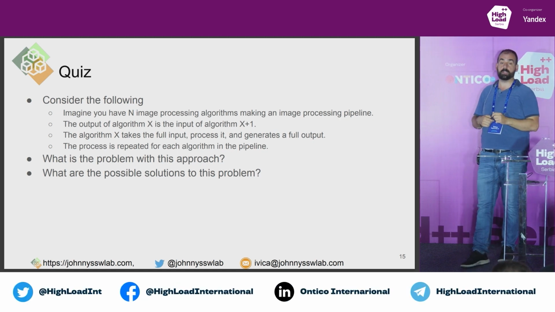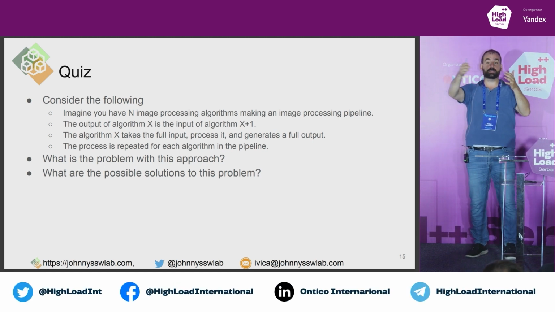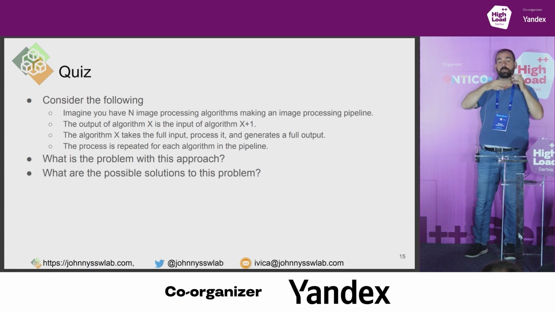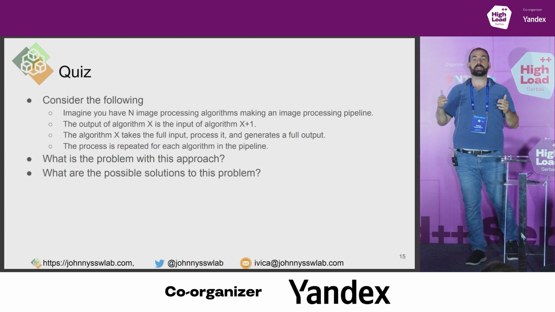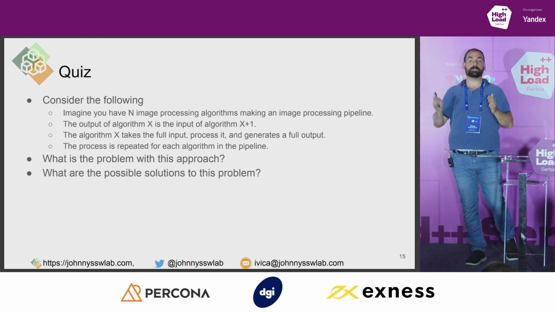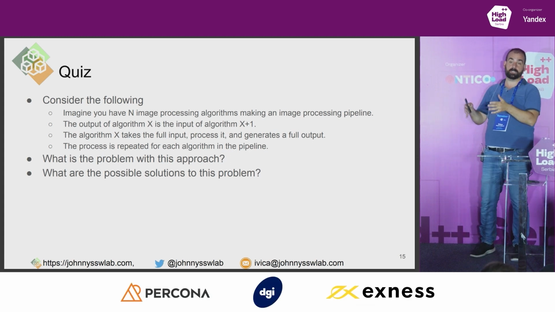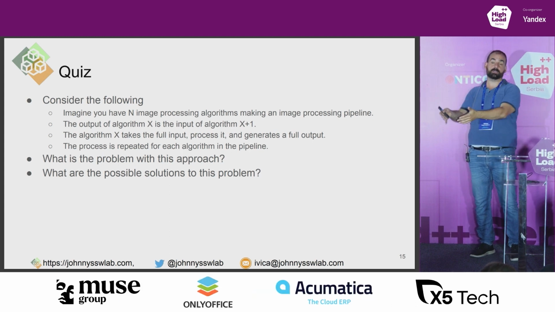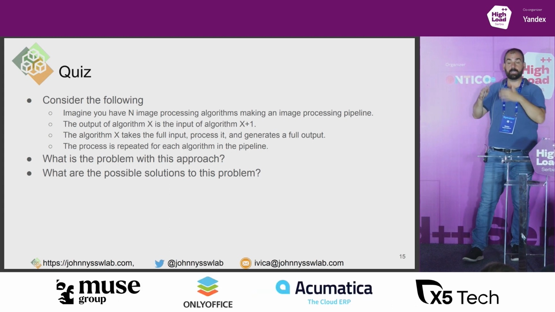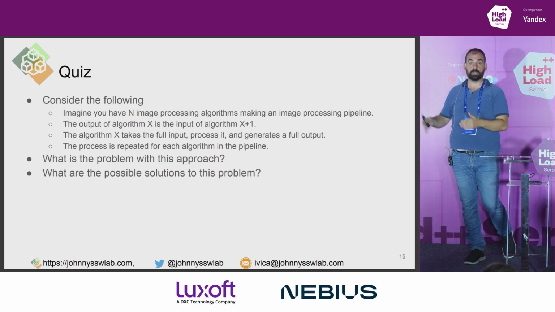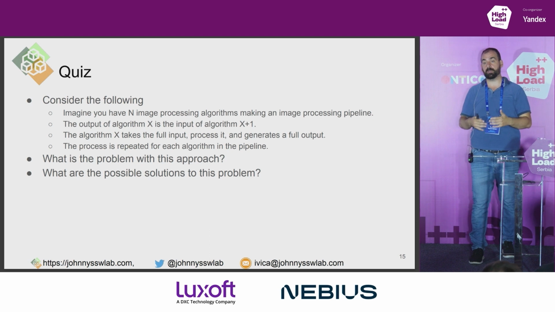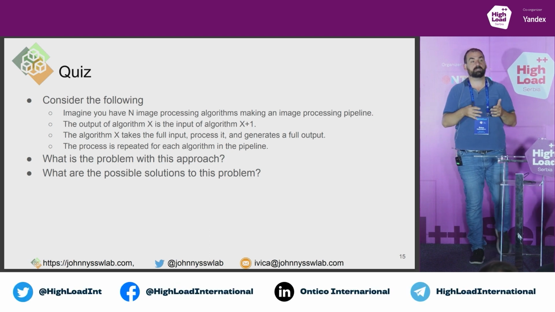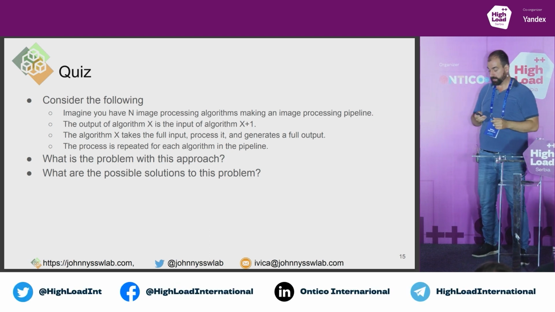The reason why it's memory inefficient is that each algorithm loads the image, does the processing, and stores the results, and in the meantime, since the result is large, it gets evicted from the data cache. Now the next algorithm loads the same data from memory to the data caches, does some processing, returns it back, and so on. So you have data going from the memory to the CPU, and from the CPU to the memory. Data caches are mostly not used for anything here.